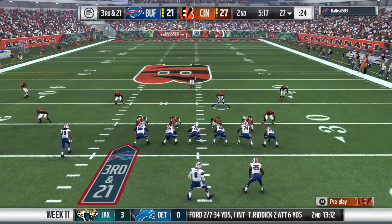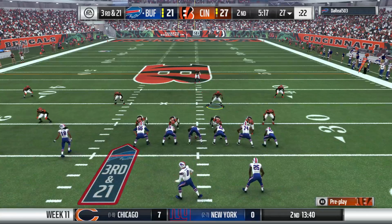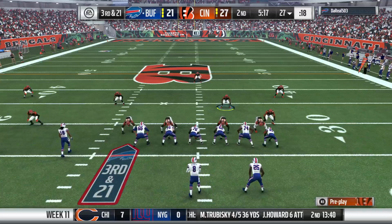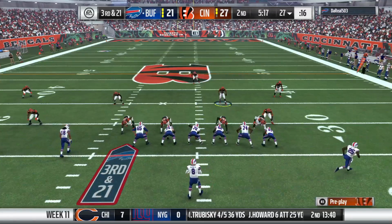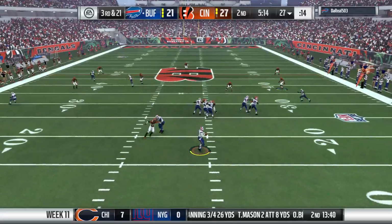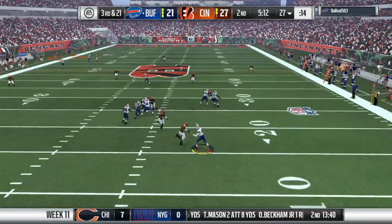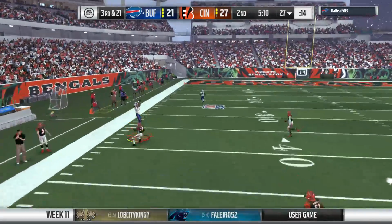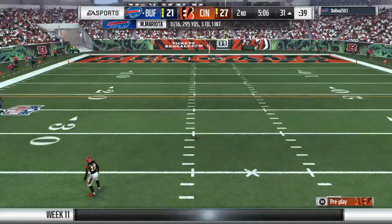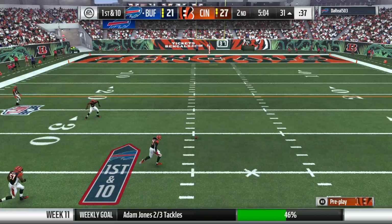Defense really showing respect to the deep ball here, playing off the receivers. So the D-line's going to spread out. Halfback sent in motion. To throw is Mariota. He's going to air one out. Well, this is taken in. It's complete. And he makes it all the way down to the 31.